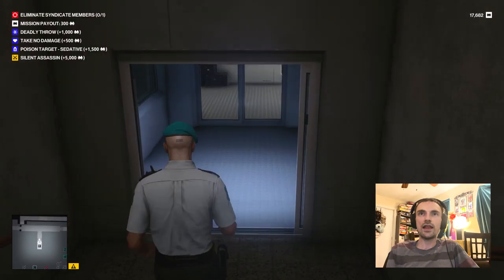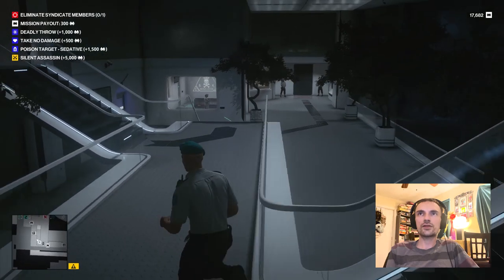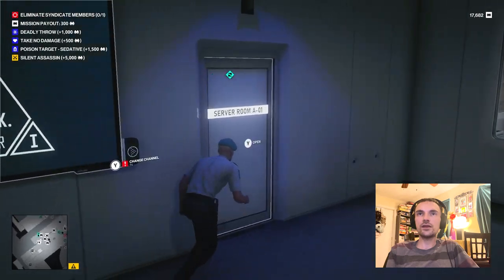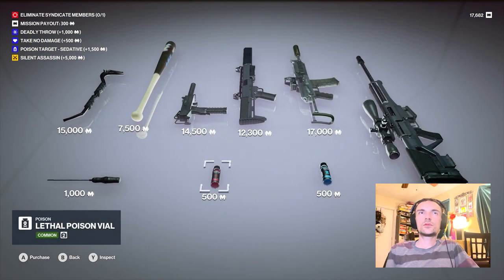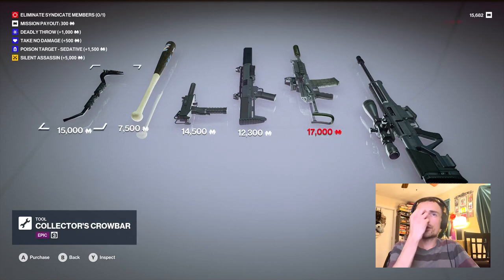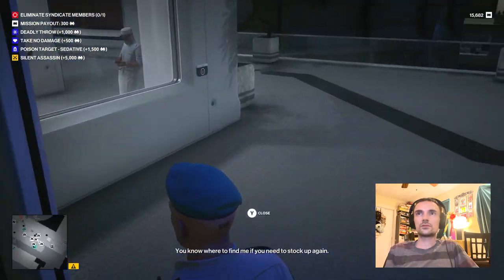Now we're into the secret lab. And all right, go through here. There's another security camera and the supplier's in there. I think we can sneak past this way. Sneakity, sneaky, sneak. There we go. You need anything? Yeah, my guy. What do you got? We'll just take these poison vials and I guess the screwdriver. It's always good to have a screwdriver. You know where to find me if you need to stock up again. Okay.